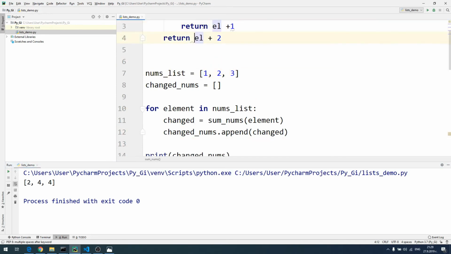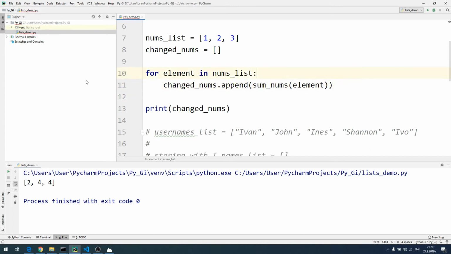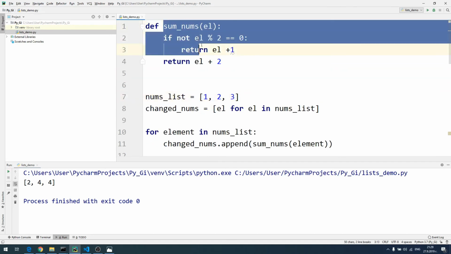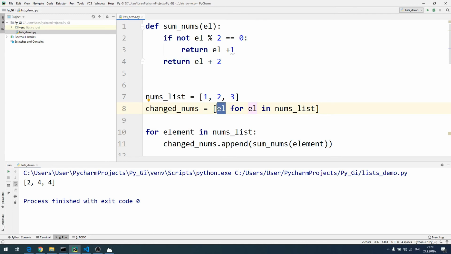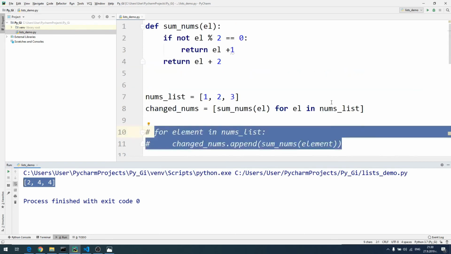So right now I'm going to show you. Here we are going to say, okay, let's simplify this and just get this and go there, remove that. We have just 2 lines of code right now, but it's not Pythonic, so I can have a list comprehension. So the first thing is iterating in this list comprehension, these square brackets, for element in nums list. Okay, this is the first step. You're getting this syntax error, so you're going to say, okay, element is in front of it. So right now you have 2 options. You can say, okay, I have this ready-to-go function, and I can just use sum nums with this element, and I'm done. I'm going to comment that out, and you will see here that I have the very same result. So this is a list comprehension.